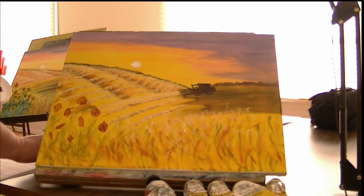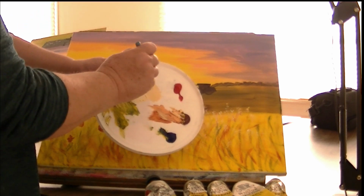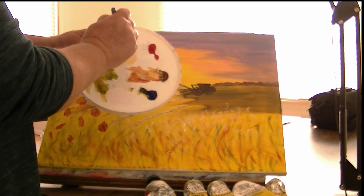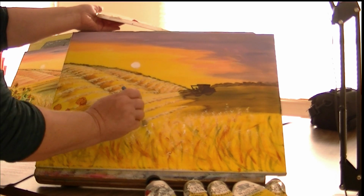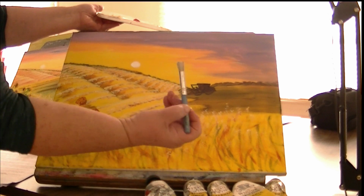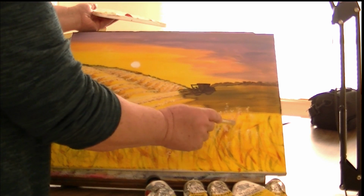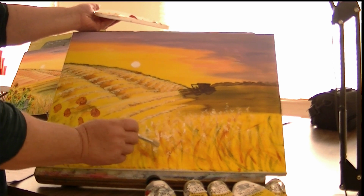Now, if I was using the stenciling brush, which looks like this, it would be very similar. You just get a little bit of white, a little bit of yellow. I'm going to add a little bit of the burnt sienna to tone it down a little bit. And I can just press it against them. Now the difference with this stenciling brush is it's quite wide, so I might have to use the corner of it to not get such a dense bit of color on. So I'm just going to dab a little bit in here and there.